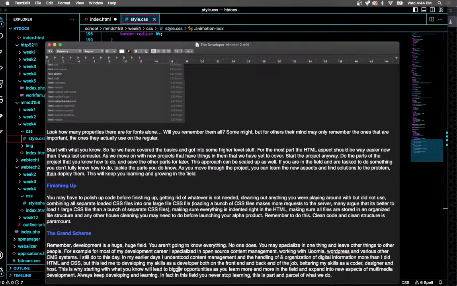But by now you should feel like you're sort of gravitating towards a certain subfield of the whole multimedia thing. You know what I mean? And if you are, then that's good, and that will sort of give you an idea of the direction that you're going to want to go in. You might want to be a full stack dev. If you want to be doing a little bit of everything, full stack.